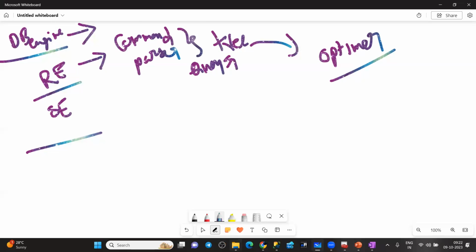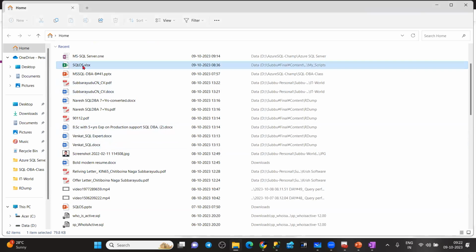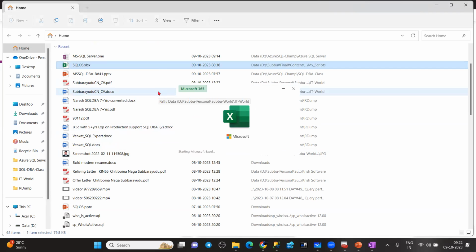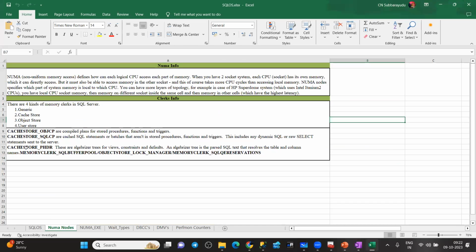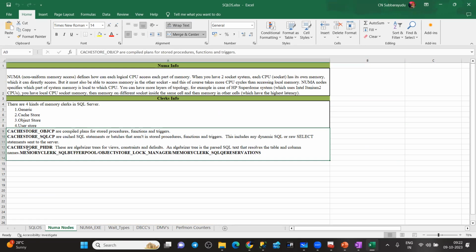See, this is the algebraic tree for the views. Whatever tree your optimizer prepares is stored in this clerk, the Cast or PHDR clerk.